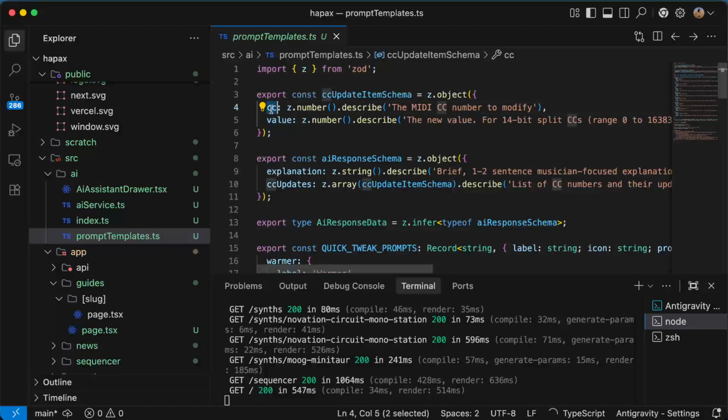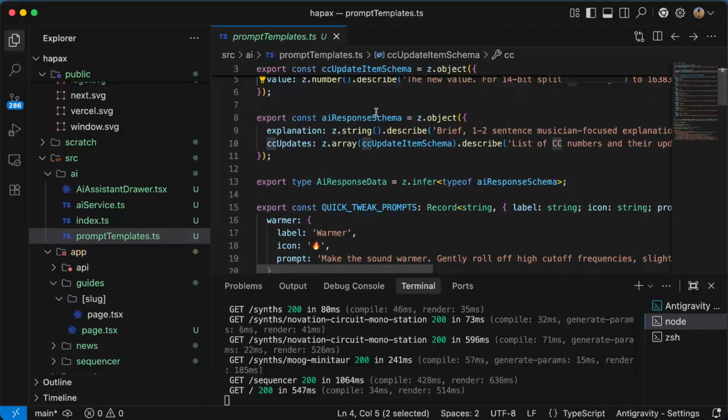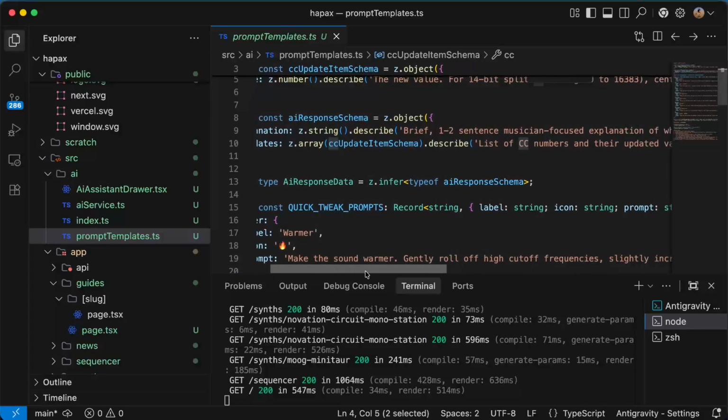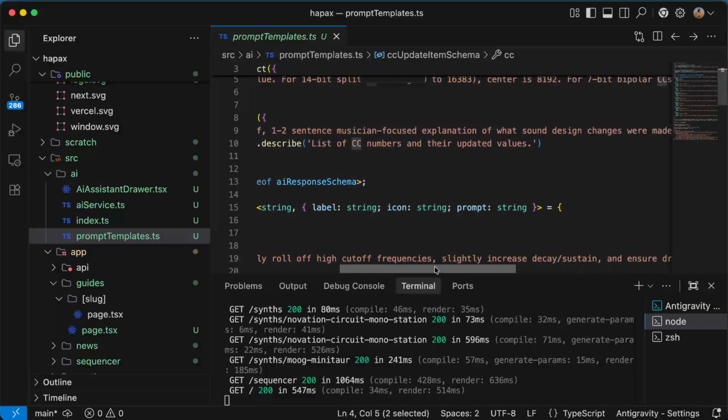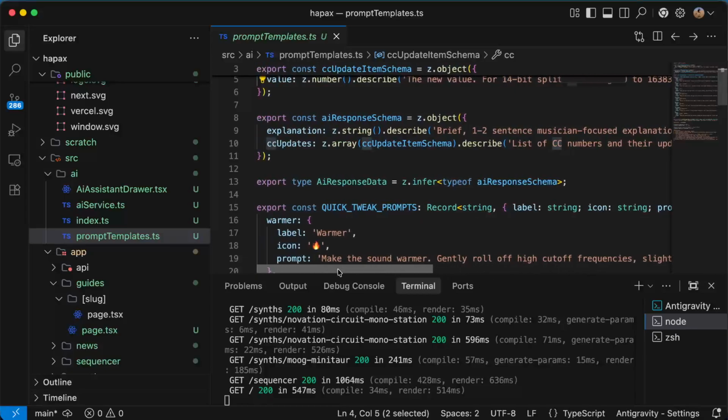This one is our MIDI CC, which is the MIDI CC number, and then we need to change the value for that MIDI CC number, and that's what we want to feed into the system, right? And then here we have our AI response schema. Here we can say brief one to two sentences, musician focused, and so on, and then here we have our CC updates, right?